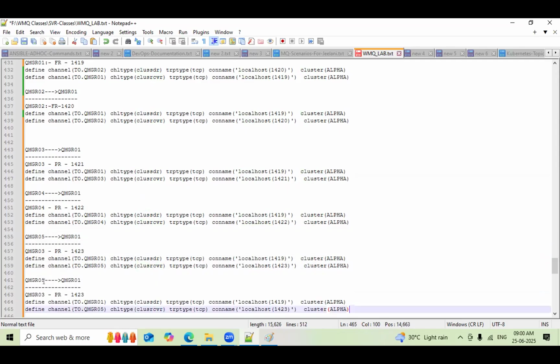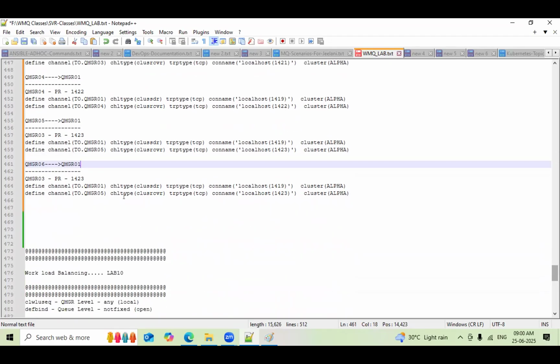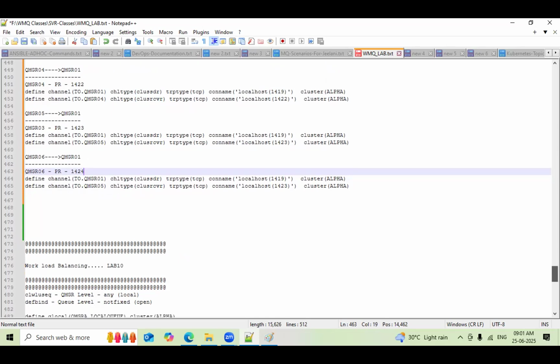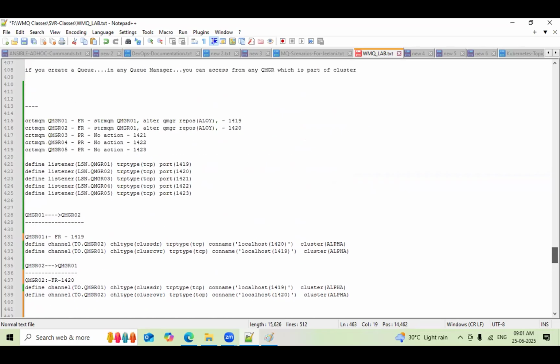Now next is queue manager 06. Queue manager 06 is pointing to 01. We have discussed 22, 23, 24 only, right? Yeah.